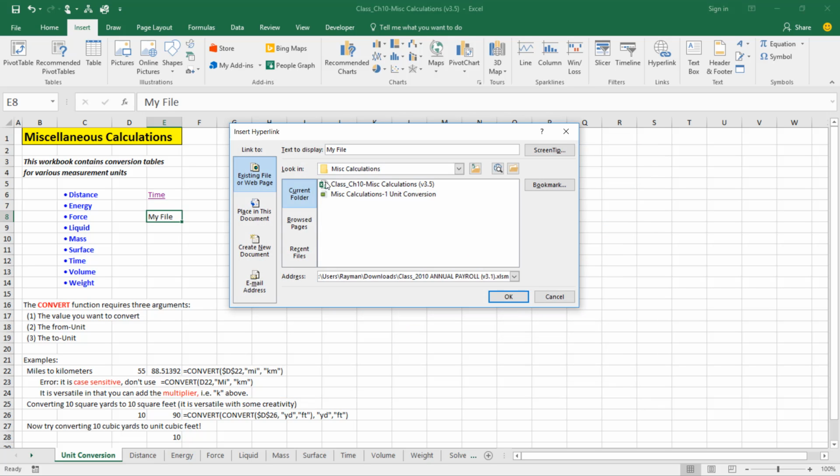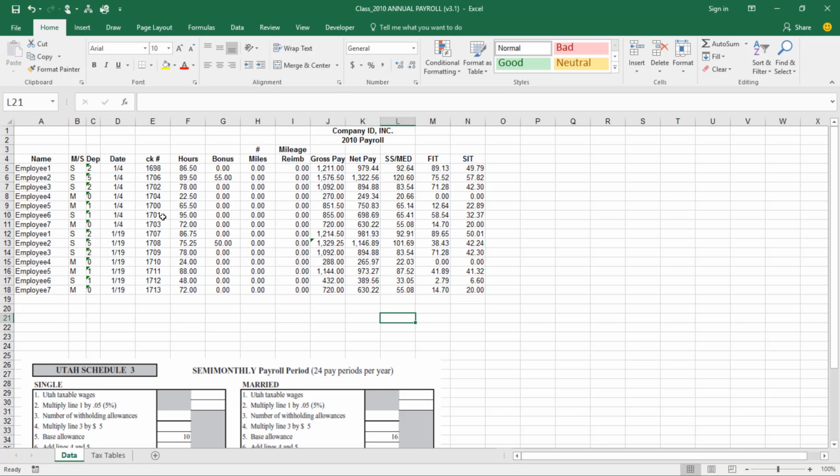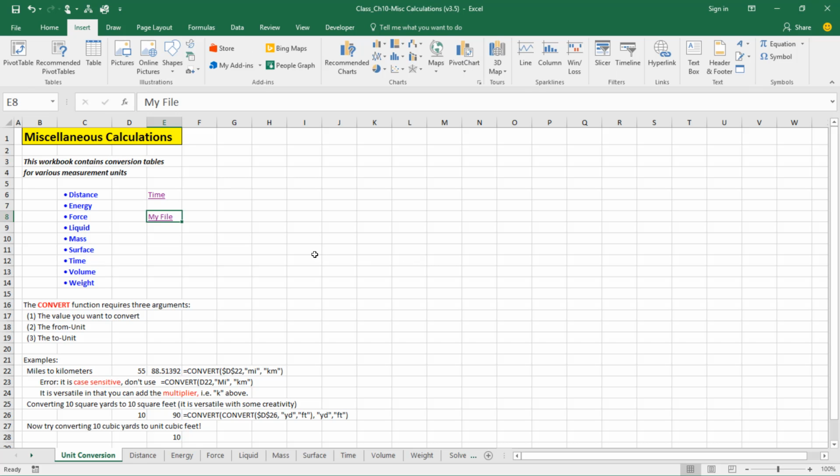I'll double click on that and say OK. Now, when I click on my file, it opens up the annual payroll in another Excel spreadsheet, and I'm ready to go with it. Makes it very easy to pull up other sheets that relate to what we're working on.